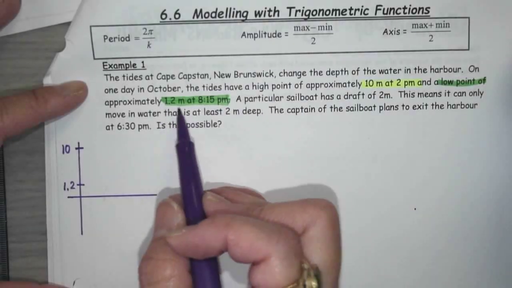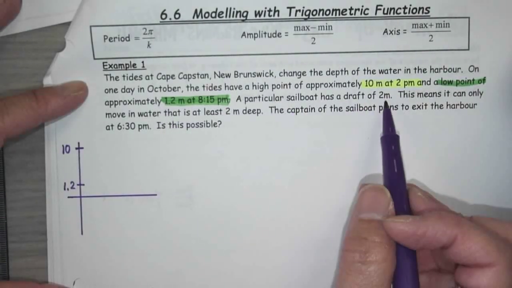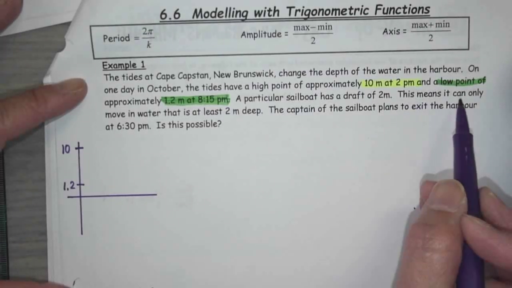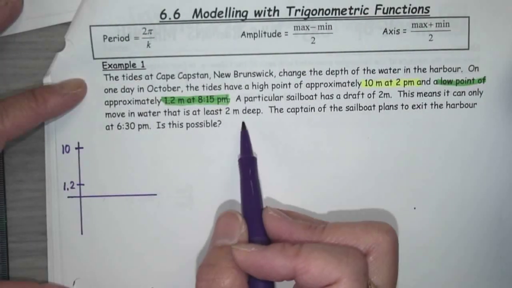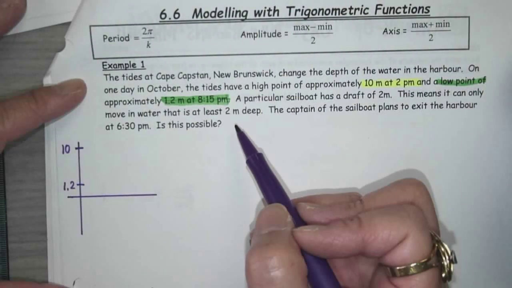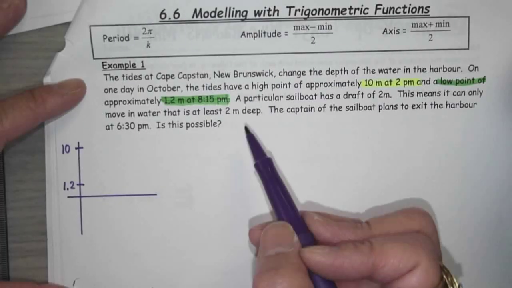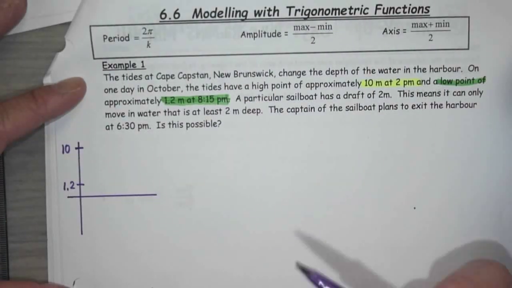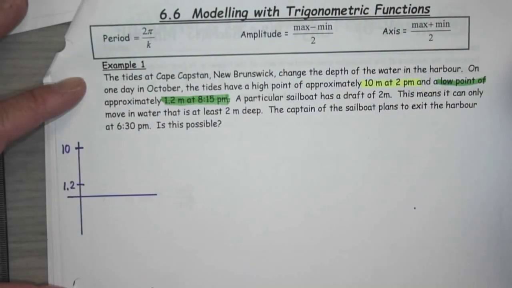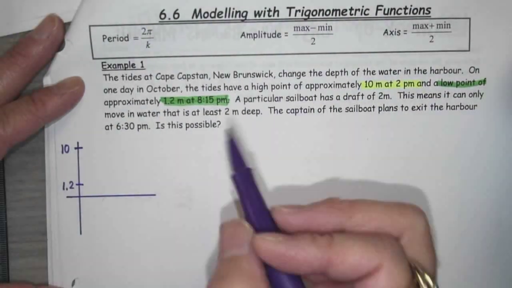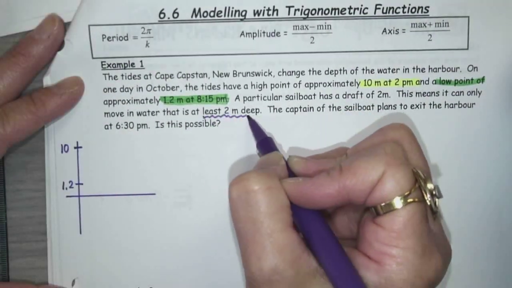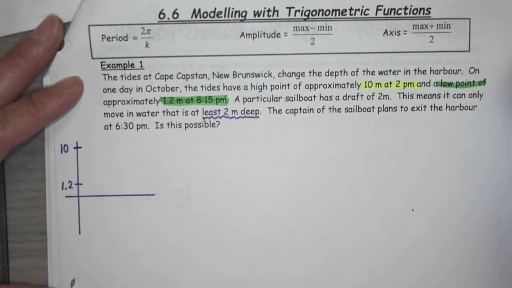And we've got a particular sailboat that has a draft of 2 meters. That means, and again, you're like, what's that mean? The next sentence says, that means it can only move in water that's 2 meters deep. That means underneath the boat is 2 meters deep, and it needs that amount of room to be able to float by, right? Because otherwise it's going to scrape the bottom. All I know from boats is movies, so I'm thinking bottom of the boat, where the whirly thing needs room. So boats, I don't know about. But they're saying at least 2 meters deep, so this is what we're testing. So based on those words, I'm looking to make sure it's 2 meters deep.